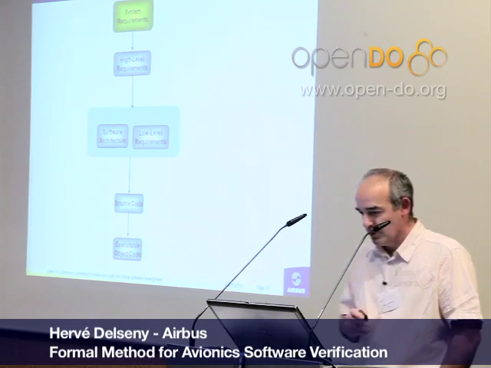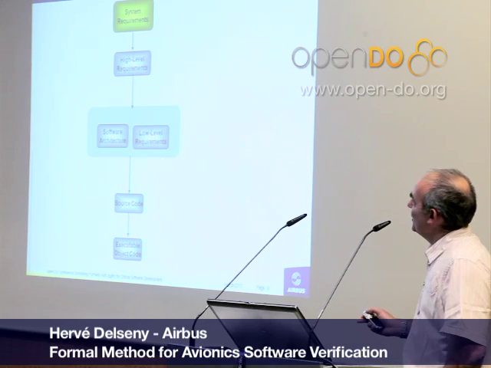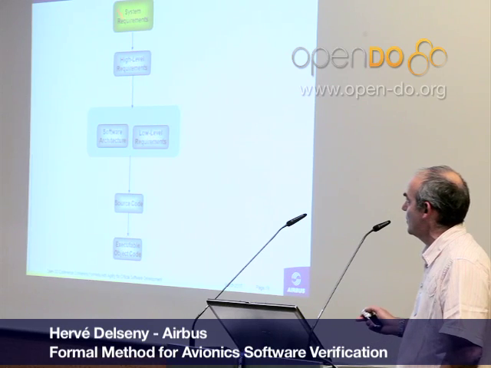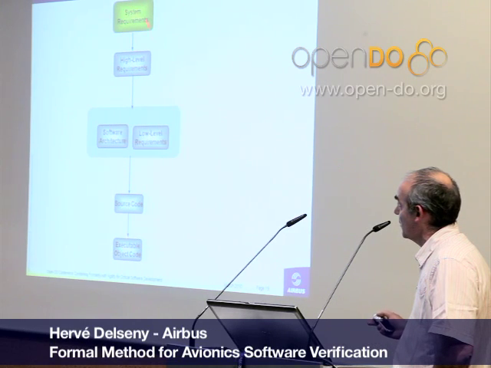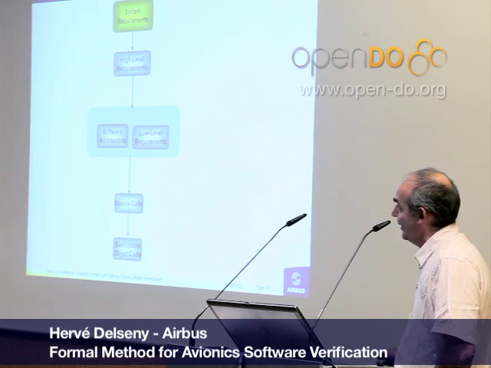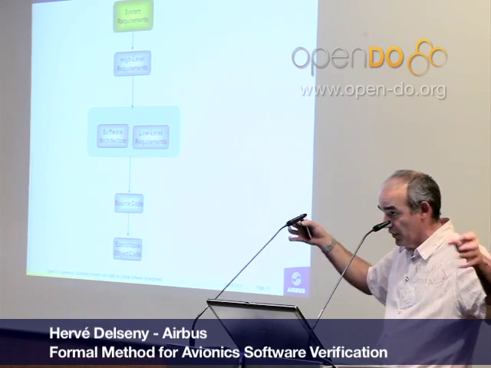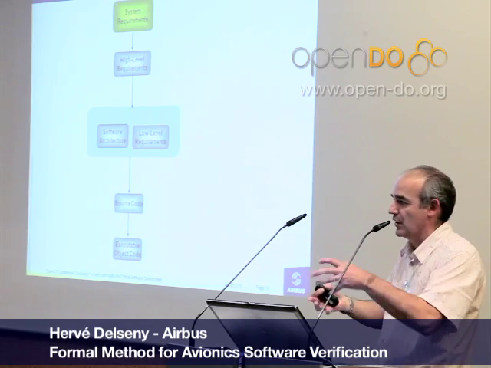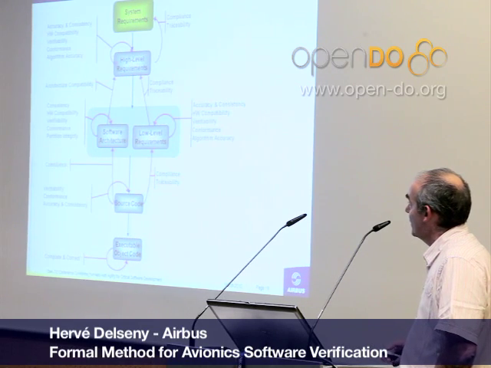I will give you some examples, but before that, in DO-178, in DO-178B, and it is still true in DO-178C, this is a typical way of developing software from system requirements to an executable object code. You have to develop high-level requirements during your specification activity, you have a design activity which produces software architecture and low-level requirements, then you have a coding phase which produces source code, and an integration phase to produce your executable object code — that is to say, from your several source code, you compile them, build the executable object code, and put it on the target. And on this development, you have to perform some verification activities.